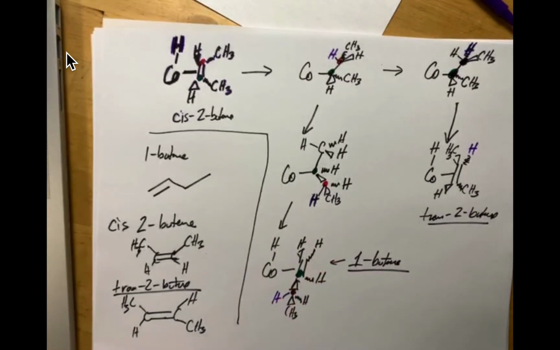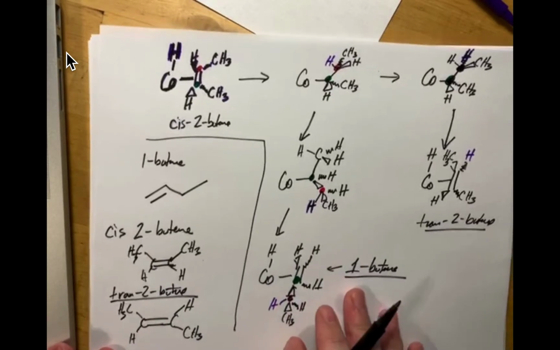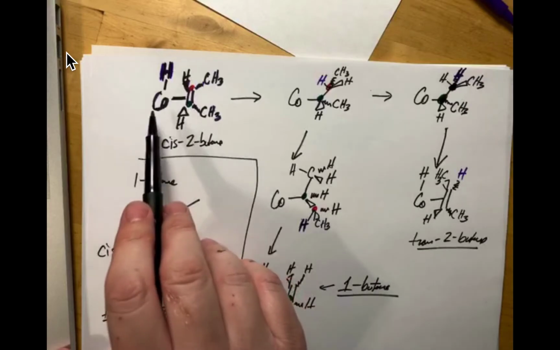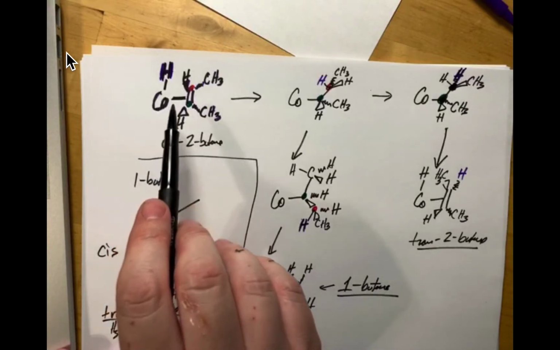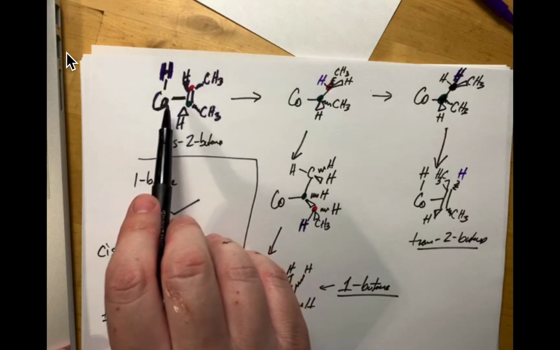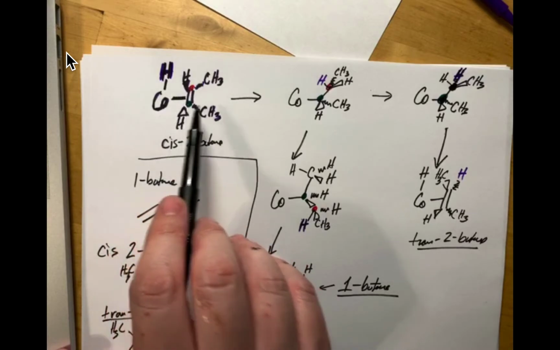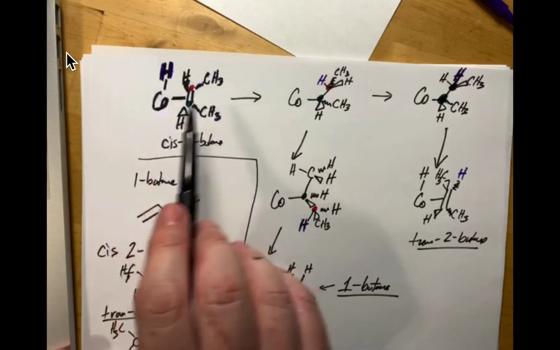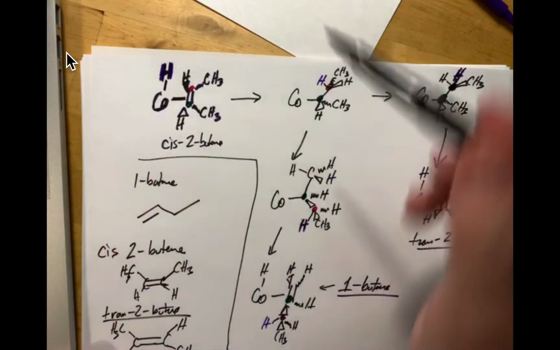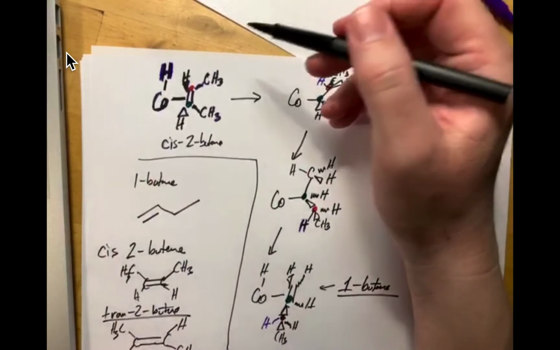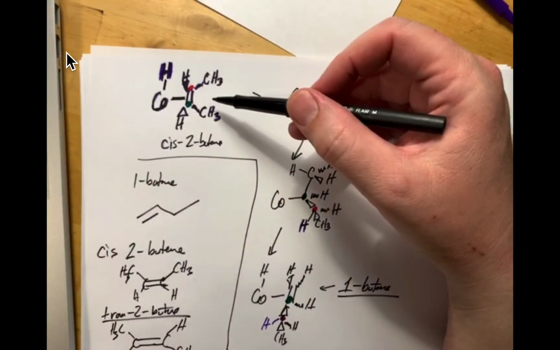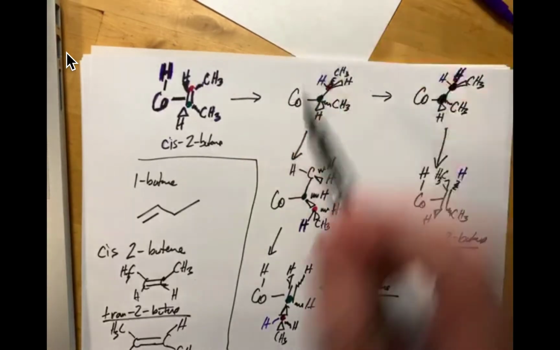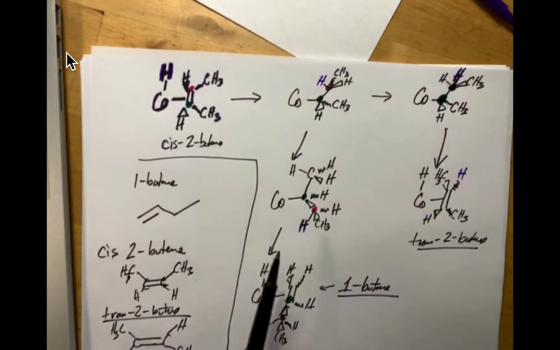So what you'll want to do to understand this is sketch it out with wedges and dashes the way that I have. And for clarity, I've not put all the CO ligands in. The first thing that you need to do is lose one of your CO ligands and then bind the alkene. That's the first step to get to this intermediate, and then you go from there. But let's look at how I've drawn this structure. So I have my cobalt, I have a hydride, I have the alkene cis to it. It's 90 degrees away, the 2 ligands in this complex.